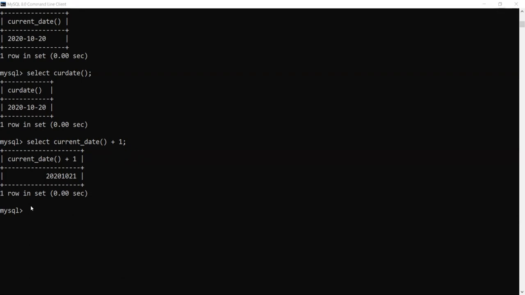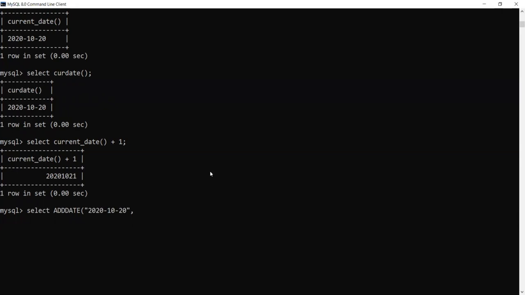Next is, let's say if I want to add some date. Now we have that function available with us, add date. Let's say I give the same number, 2020, 10 and 20. Sorry, select add date 20, 10, 20, comma.